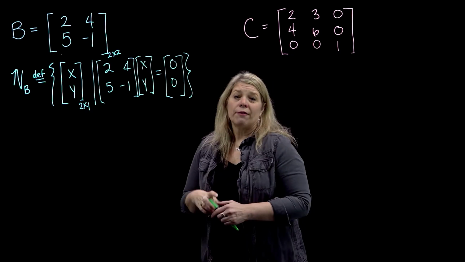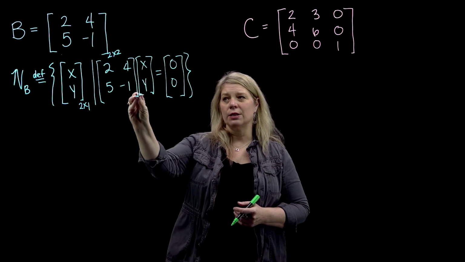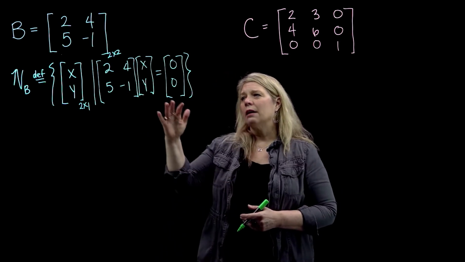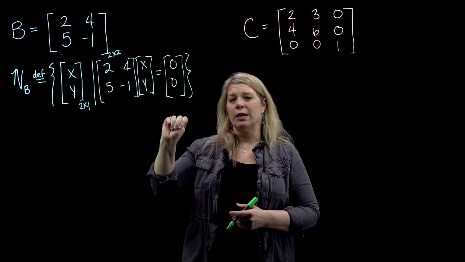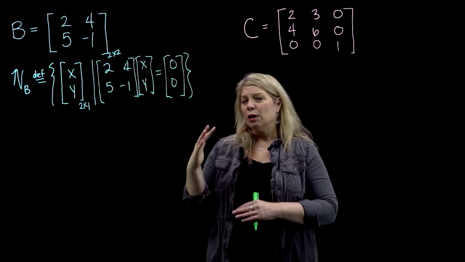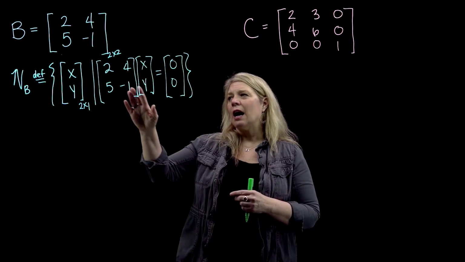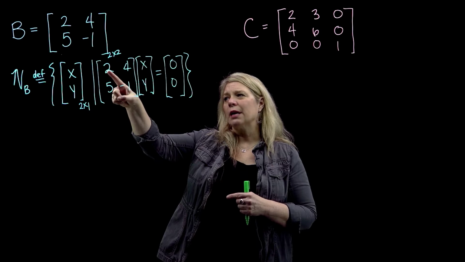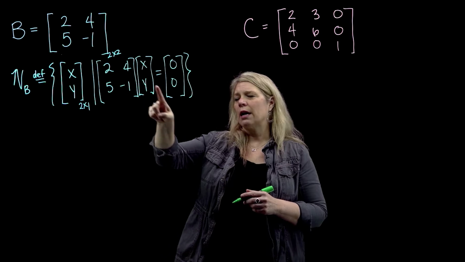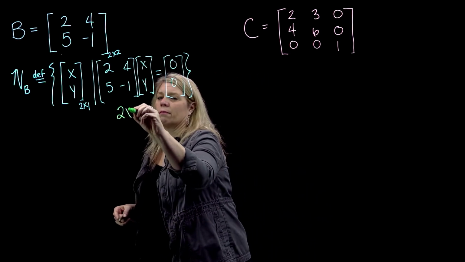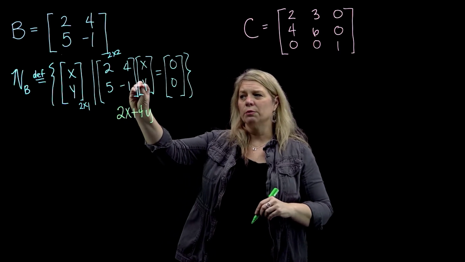My first step, usually when I want to do this, is to go ahead and do this matrix multiplication that we have right here. Essentially I'm going to end up with a system of equations when I do that. You might write out a few more steps than I'm going to write out, just to save some space. So I'll have 2 times x plus 4 times y, so 2x plus 4y, and that's going to be the first entry in my matrix when I do the multiplication.